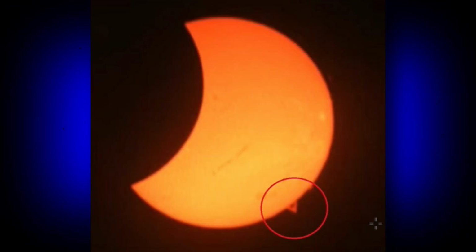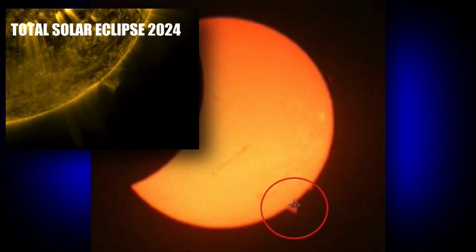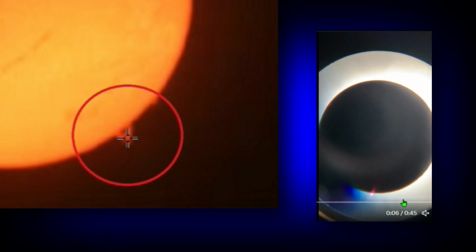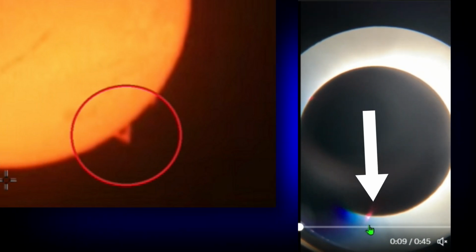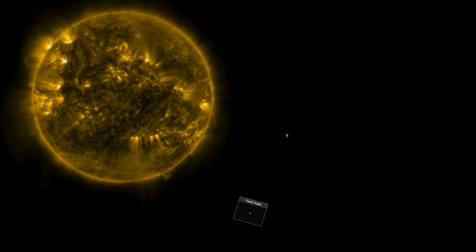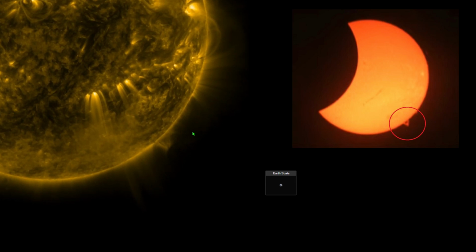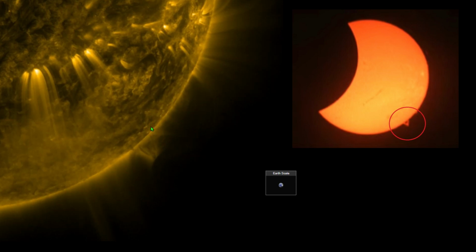Many people were asking what this red dot at the bottom of the sun was. Well, what it was were those plasma tubes I just showed you on the SDO camera. Here's a picture of the sun, obviously before the eclipse came through, but during totality, when the entire disk was covered, all people could see was this bright red light at the bottom of the sun. In a lot of the frames, it's down in this area, depending on where you were in the country. But now going back to Helio Viewer, that red dot or those plasma tubes are right here in this V formation. So it looks like people thought they saw this weird red dot, but in all reality, they're seeing these two plasma tubes coming in like a V formation, connected to what looks like a sphere next to the sun.